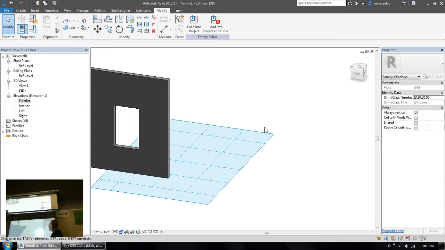But what we're going to do is we need to create the bones of this window so that these other horizontal divisions can be organized. So we're going to add these two reference planes before we get going too much farther here, because we know that we're going to break this window up into 6 parts. So if you're going to break it up into 8 parts, well, you add that one more reference plane in there to handle that extra division.